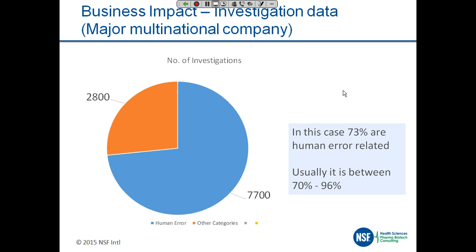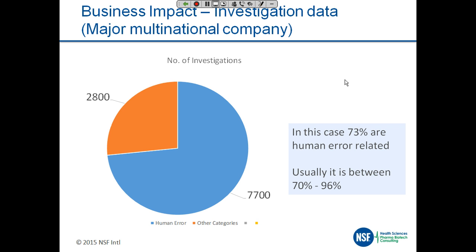So in this case, we're seeing about 70% of the deviations had some association to human error, which is consistent with what we found and what we've seen with other companies, but also just through our research with other industry sectors, that it is usually a very high percentage of issues have some association with human error. And it depends on how you define it. It depends on where you slice it, but there's typically a human component involved, which means that the rate is in that 70 to 96% range.